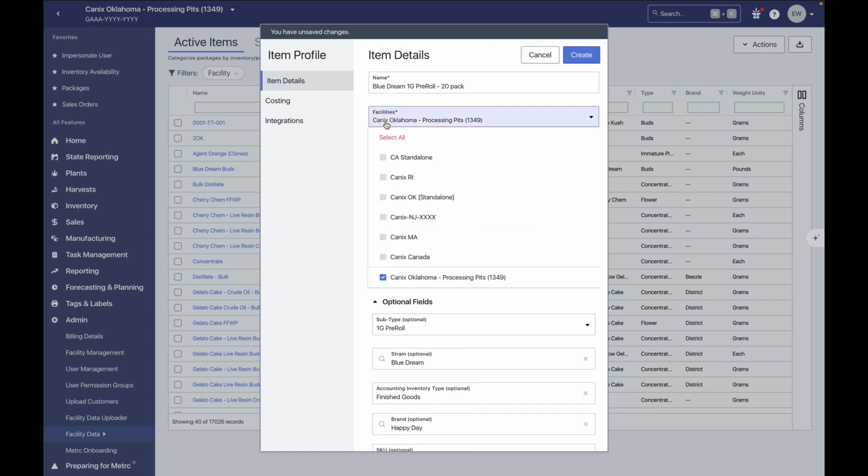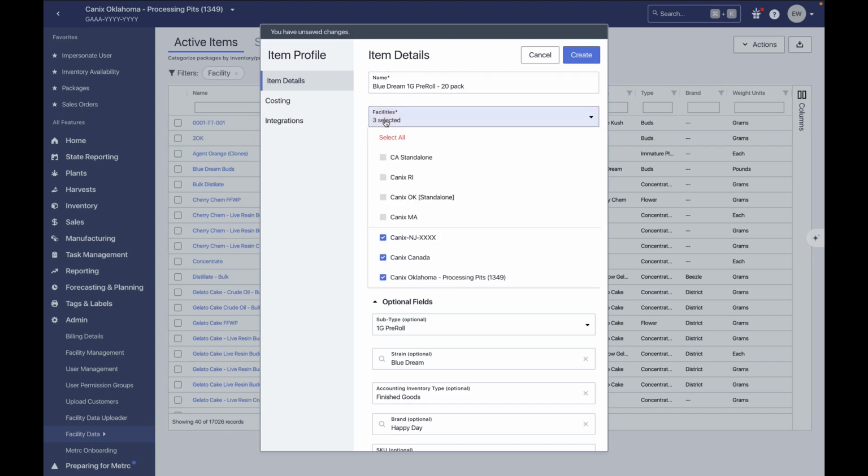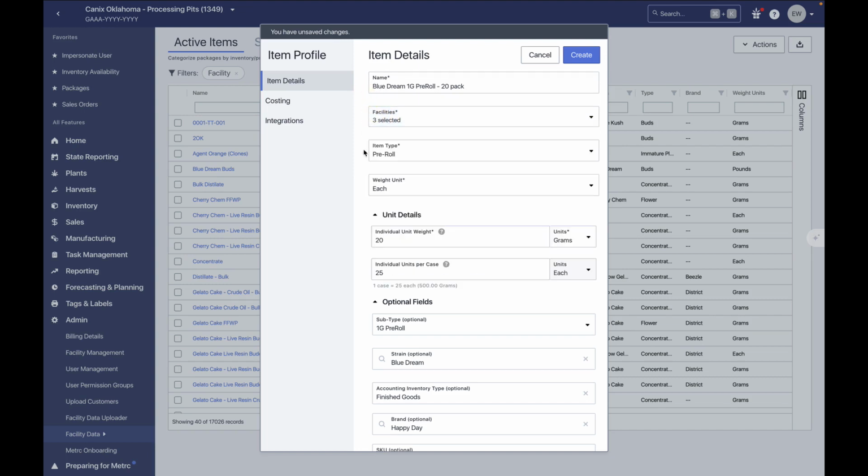Lastly, as you go to create these items, you can create them across multiple facilities. I would create my item in each of the 3 facilities I've selected, but this will create a unique item in each facility, even though they have the same name. So said again, just to make it extra clear, creating this item in multiple facilities will create the item with all of the same information I've set here initially, but this creates unique items in each facility. They are not shared across the facility. Any future edits I want to do to this item needs to be done in each facility individually.